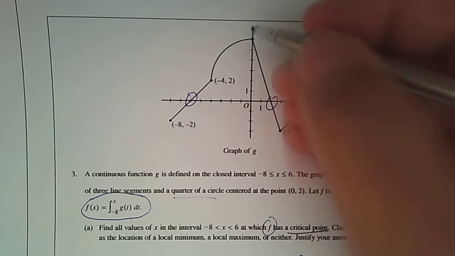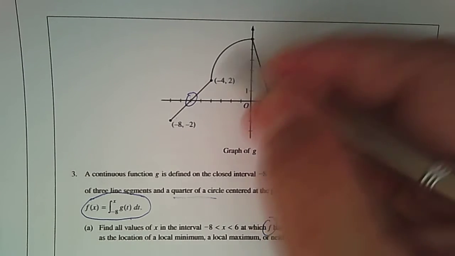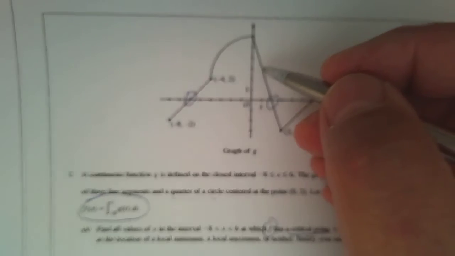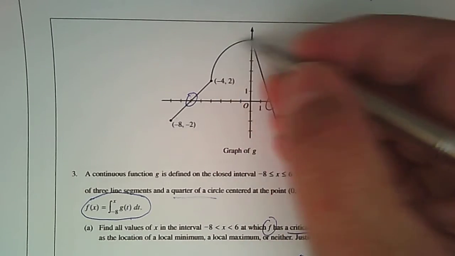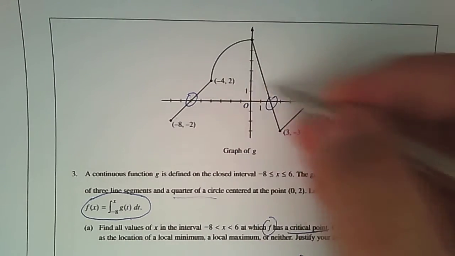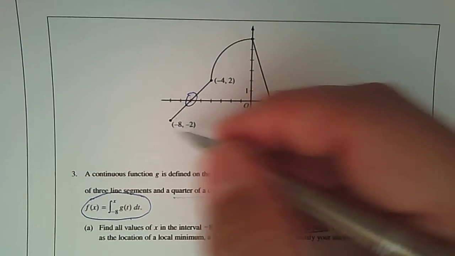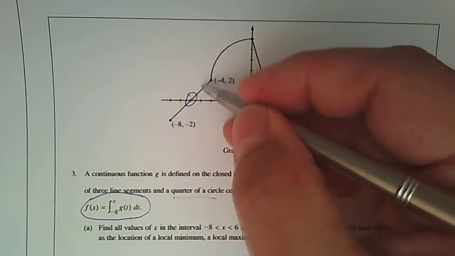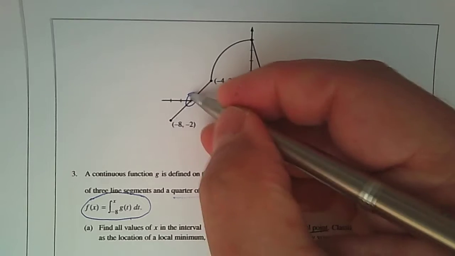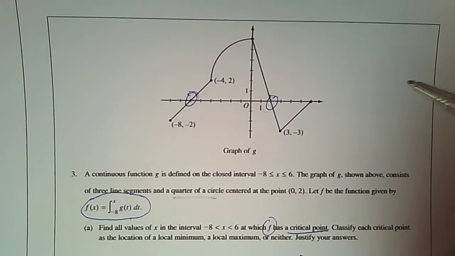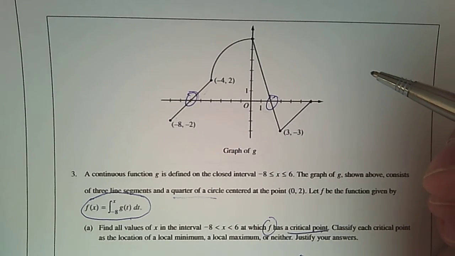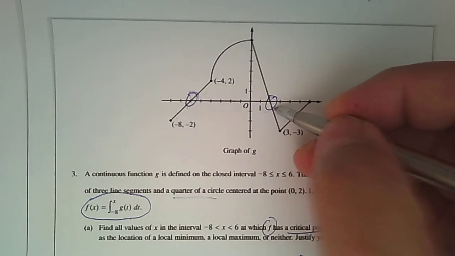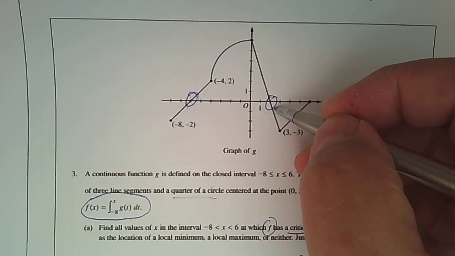Now, you might think, well, isn't it undefined up here? And the answer is the derivative is undefined here because it's a cusp. But the actual function is not undefined anywhere. It's continuous all the way through. So there's nothing here that's undefined. There's no holes or breaks or anything. So where are the two x values where it's equal to 0, looking off the graph? When x equals -6 and when x equals +2.